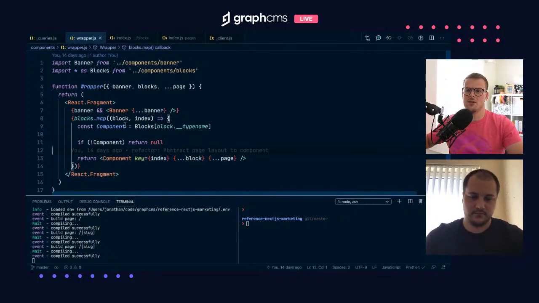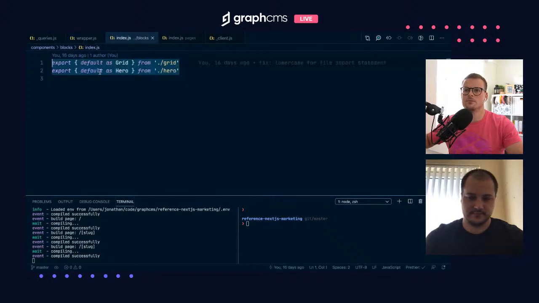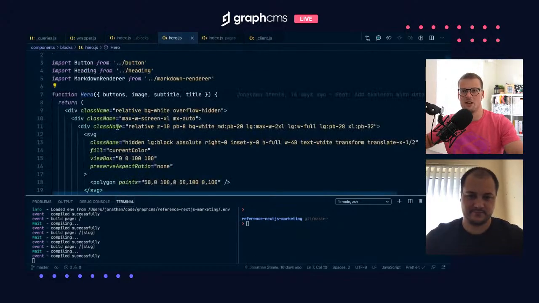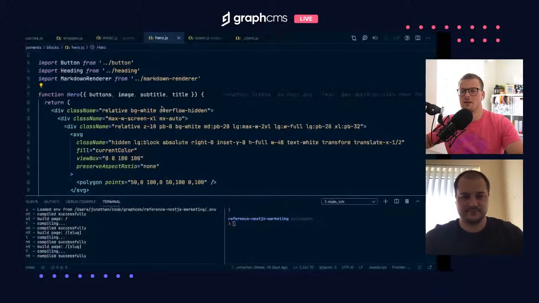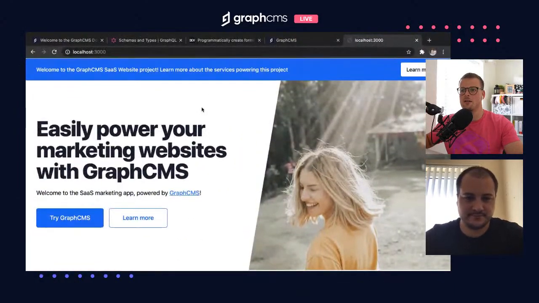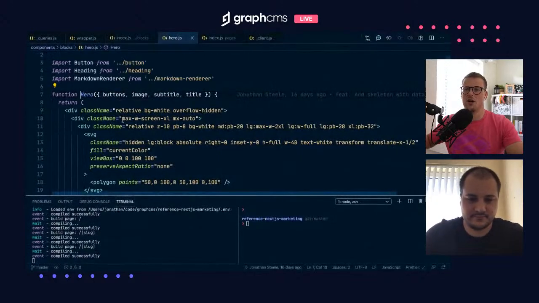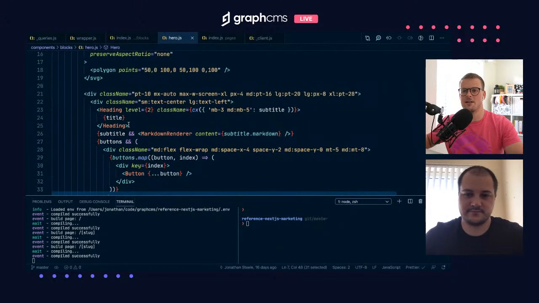So in this case, if we look into blocks here, you'll see we're importing a couple of the components. In particular, we're looking at this hero here. And then all of these fields that are returned from the hero are rendered inside of our component.